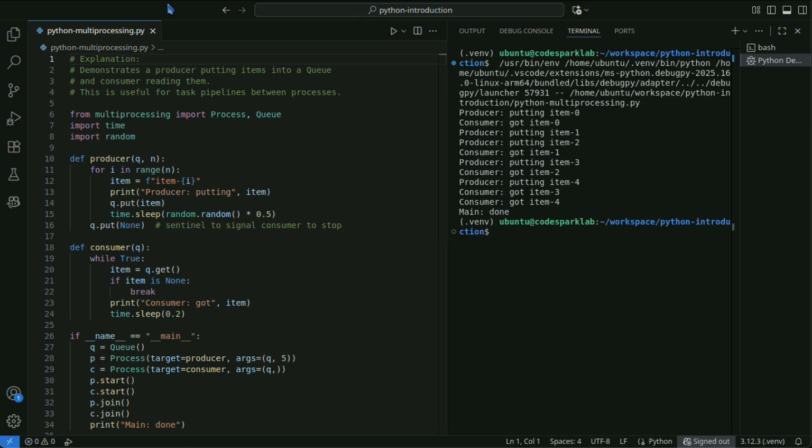Queue allows you to safely pass data between processes. It is common to use a special value such as None to signal termination.